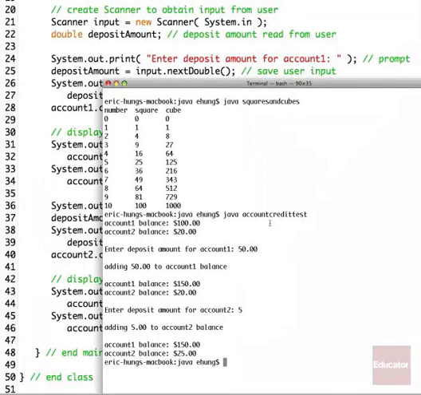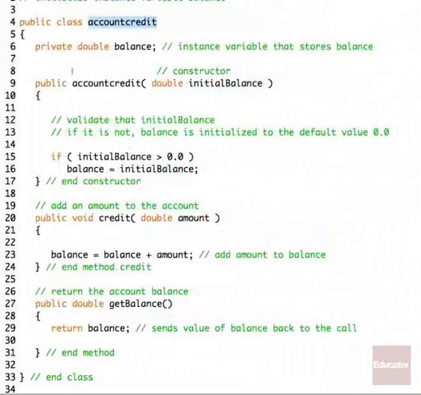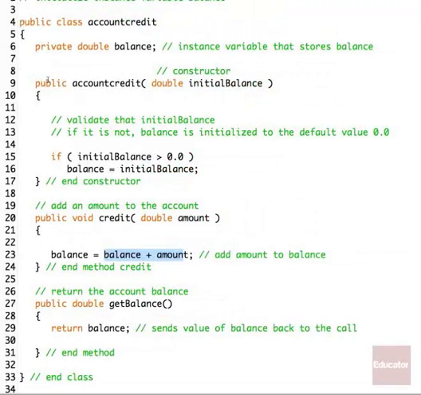The first program that I showed you, account 1, let's flip back to that so you can see that again. The account credit, that initializes it, gets the account balance, and then does the math by saying balance plus the amount. The account test program, that is displaying all of our prompts, prompting the user, taking in the information, and then passing those values back to our account credit method, account credit class, I should say.